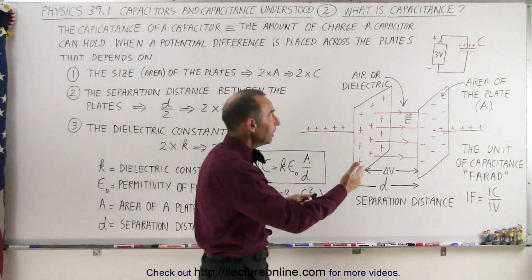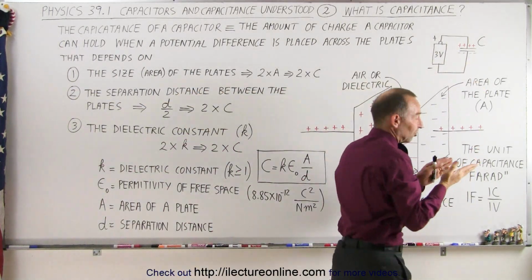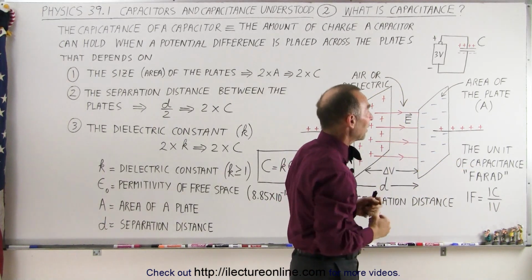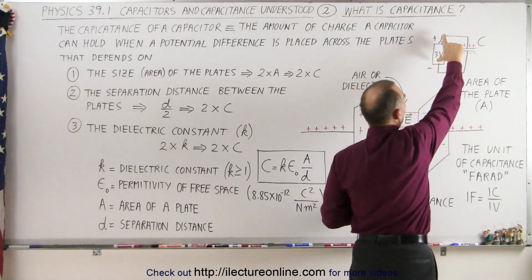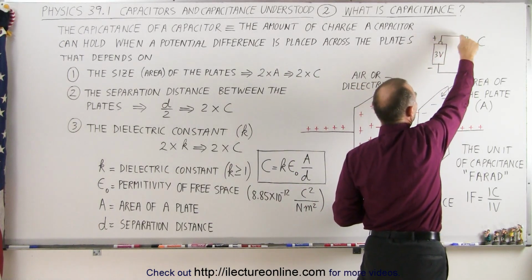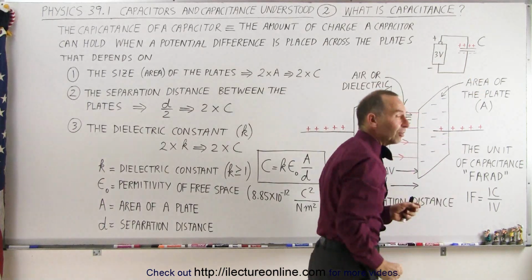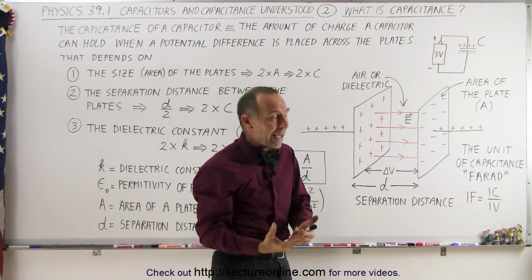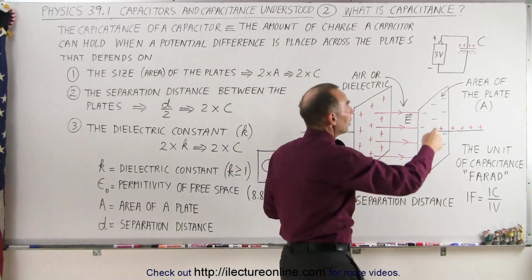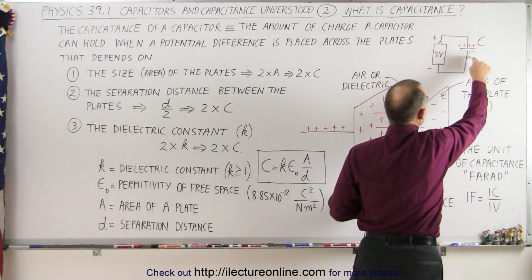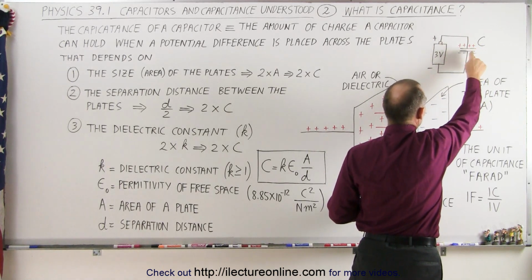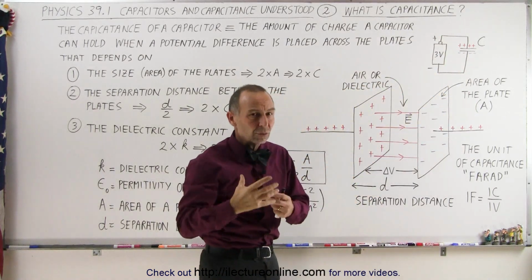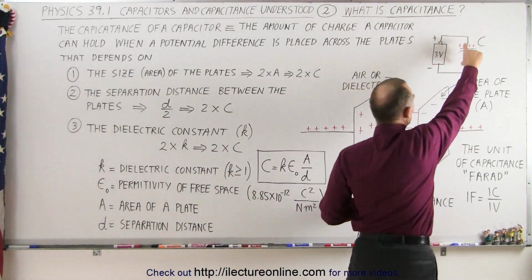So here we have a little drawing. We have a symbol of a capacitor, which is simply two little lines, which indicates two parallel plates that are very closely spaced together. And you attach a battery to that capacitor. So we have the positive end of the battery on one side and the negative end on the other side of the capacitor. That forces charge onto that capacitor. And by definition, the capacitance of that capacitor is equal to the amount of charge it can hold when a certain potential difference is placed across the two terminals or the two ends of the capacitor.